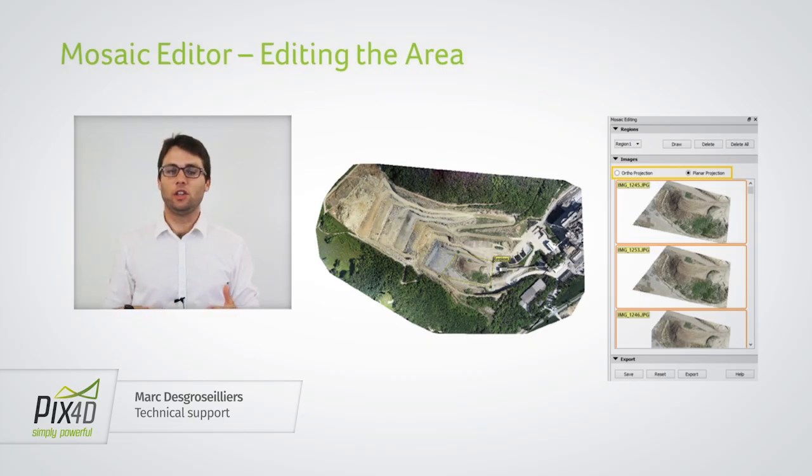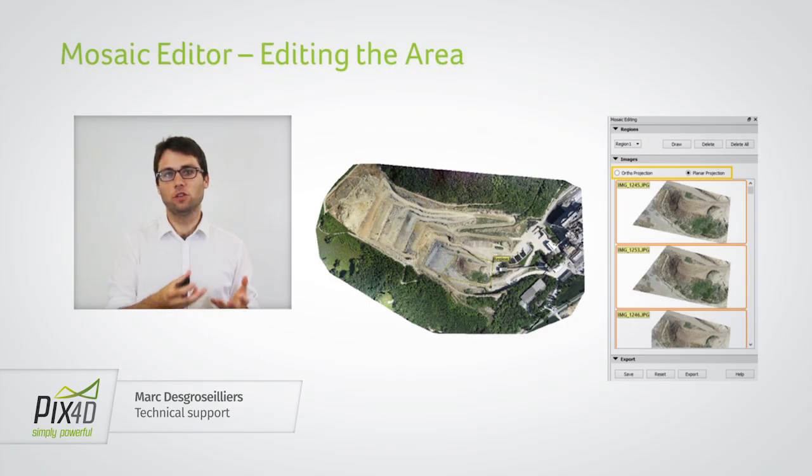Let's say you have a neighborhood and you have a few houses, and this is the main point of interest of your project. But there's also a forested area, let's say a park, next to the neighborhood. And the main point of interest are the few houses, but you also want to include this forested area in your project. However, because of the geometry of the trees in the orthomosaic, you see some artifacts, maybe some doubling of the leaves or something like this. And you want to correct for this.